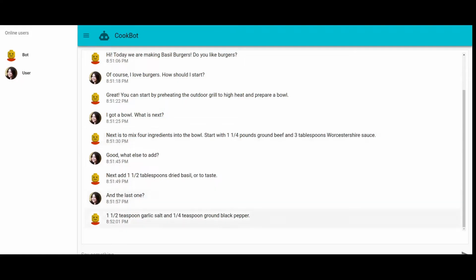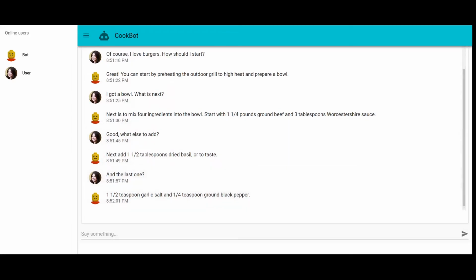But apparently he made a mistake here, as he told me 4 ingredients to add, but actually there are 5 ingredients in the recipe, I think. This is due to a limitation of our current model, because it lacks the ability to do reasoning over the recipe information. But anyway, let's continue to play.